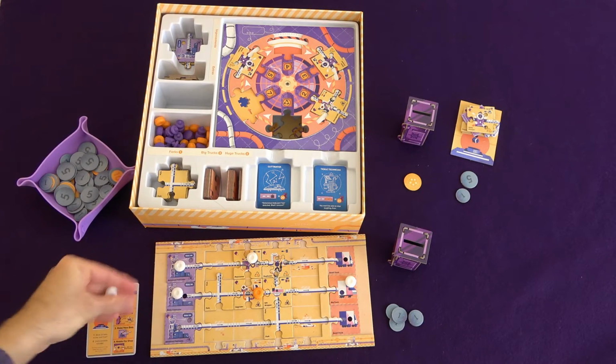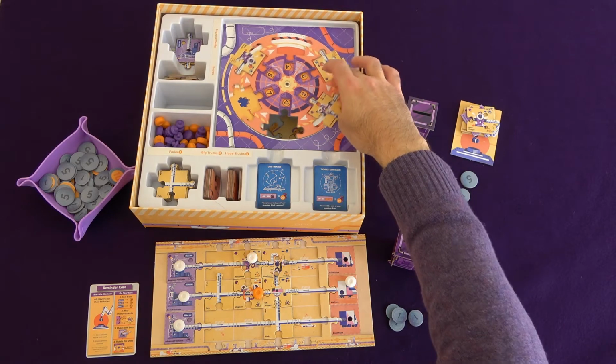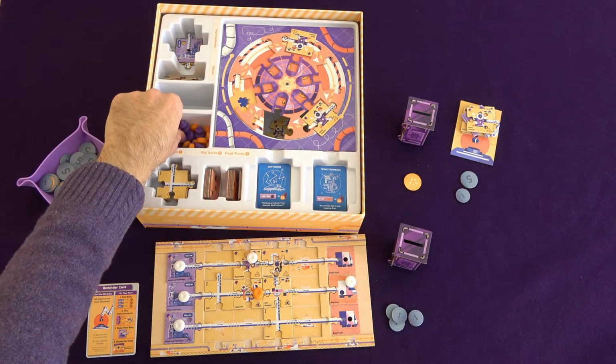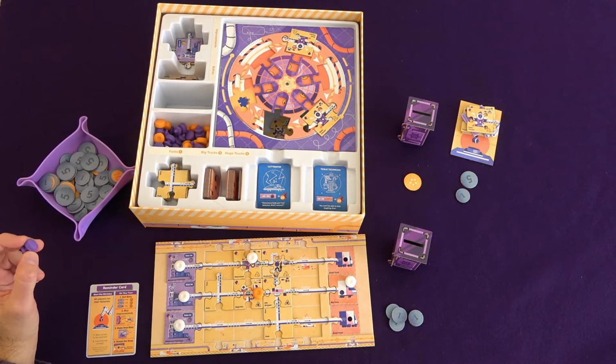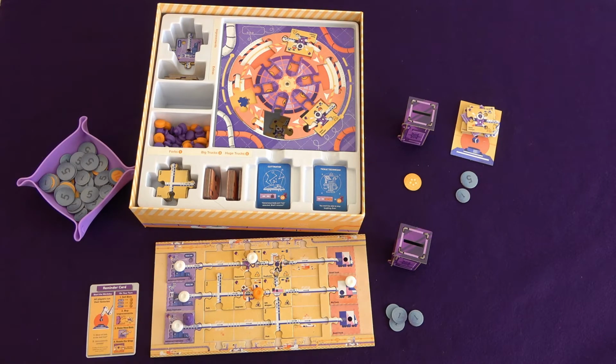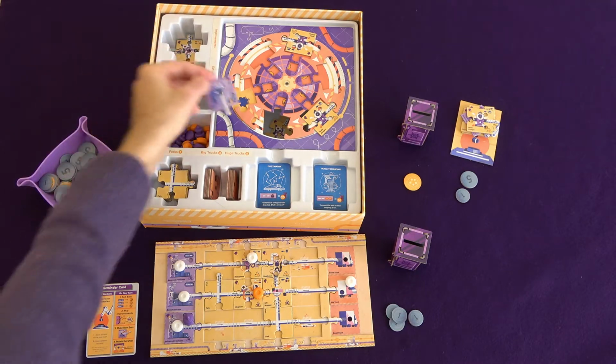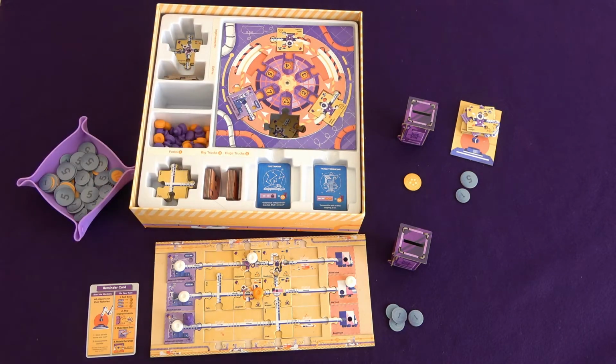White, white, white. We rotate this. This is going to fall in, getting me a purple bot, which I'm going to put here. Just realized I should have sold that, but I didn't, so that's too bad. I'm going to place another one of these. This is another advanced fabricator right there.